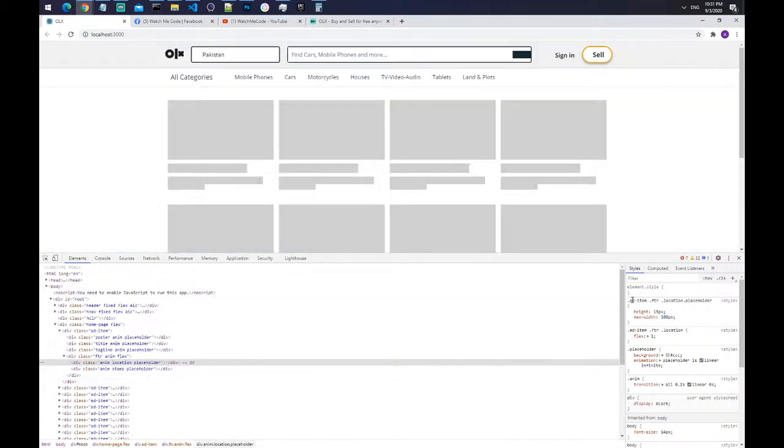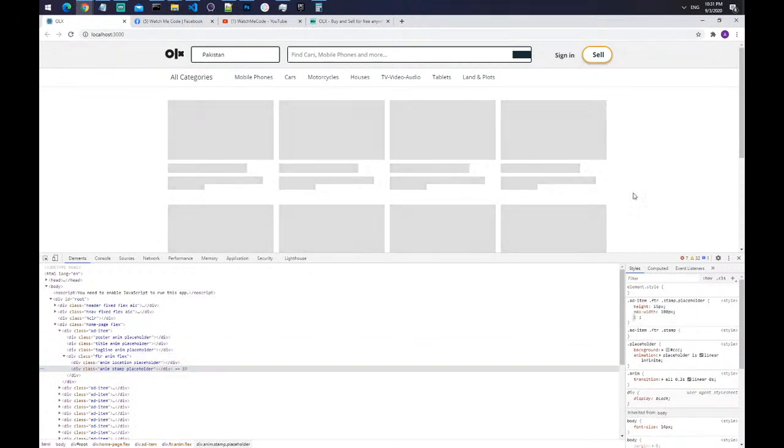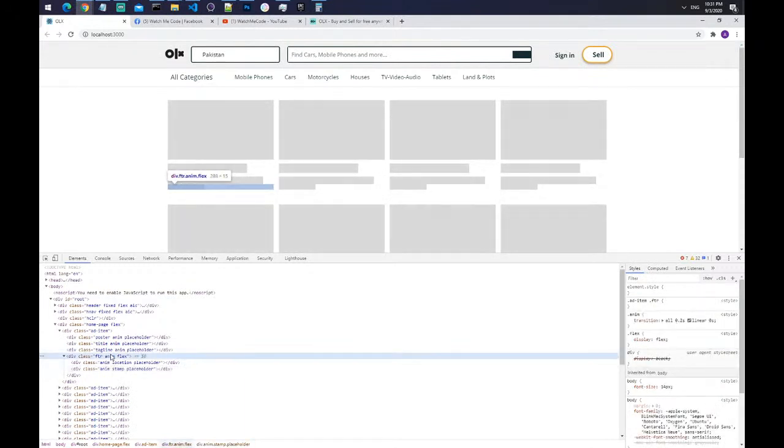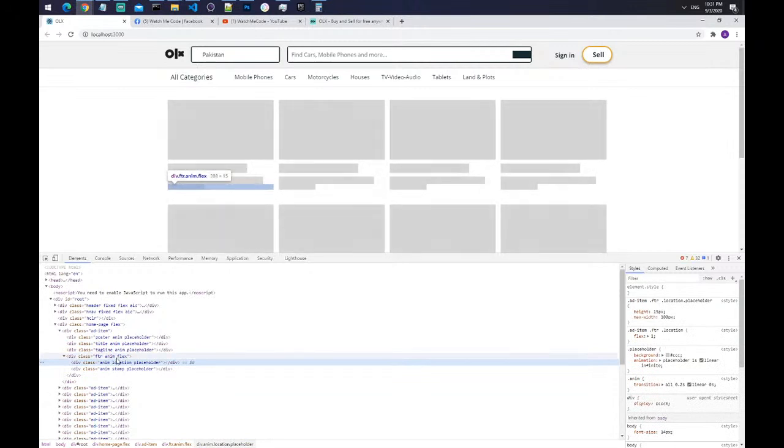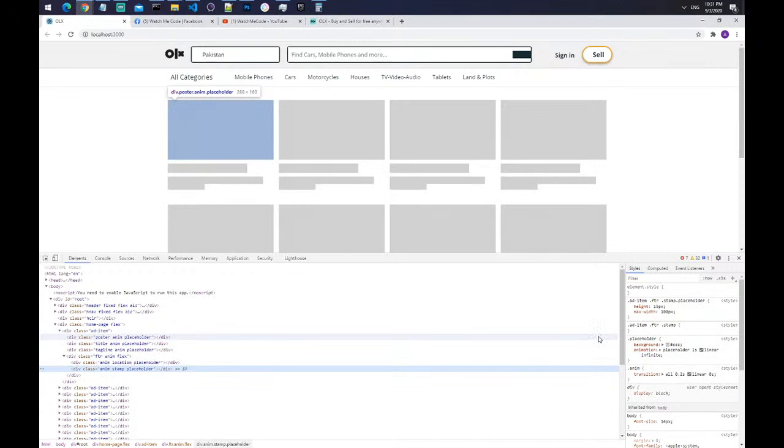And for the stamp, use same as well. And for the anim placeholder and stamp placeholder, max width should be 100.